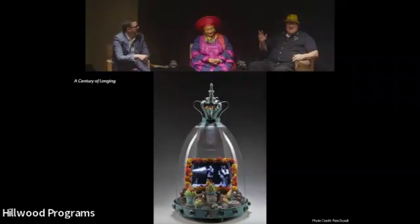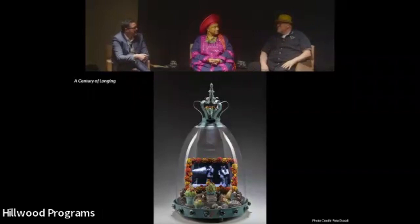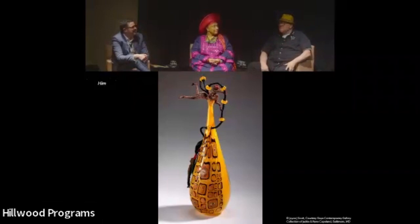Next. All right, so that's a wonderful piece. We are very glad to have it in the exhibition. And here is Made for It. Yes. And here is Joyce's piece, which is in dialogue in the exhibition with some of our pieces. We like to create dialogue between the contemporary pieces and our historic creations. We have a few pieces made of beadwork near the wonderful piece. So, Joyce, can you tell us more about this wonderful work called Him?